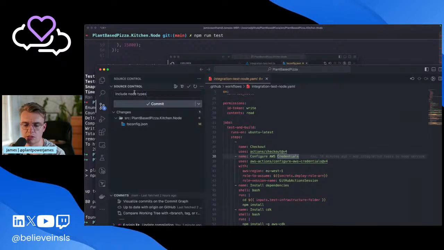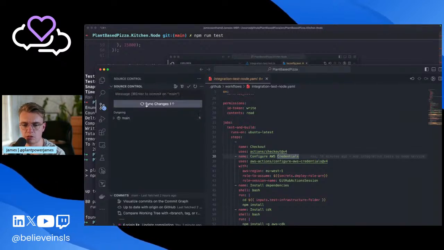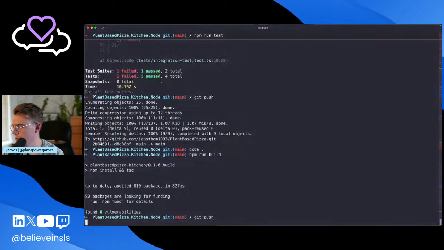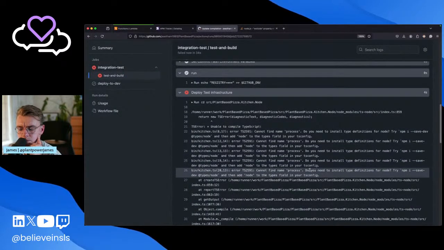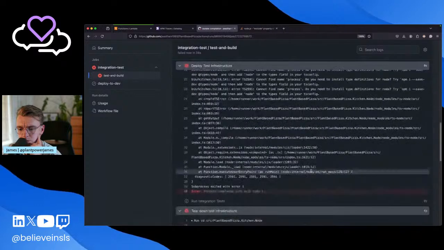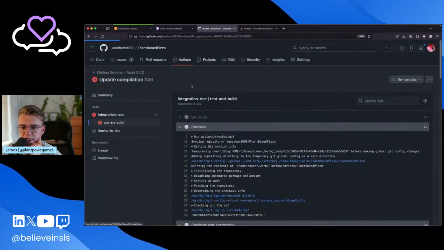Include node types in tsconfig. Try again.